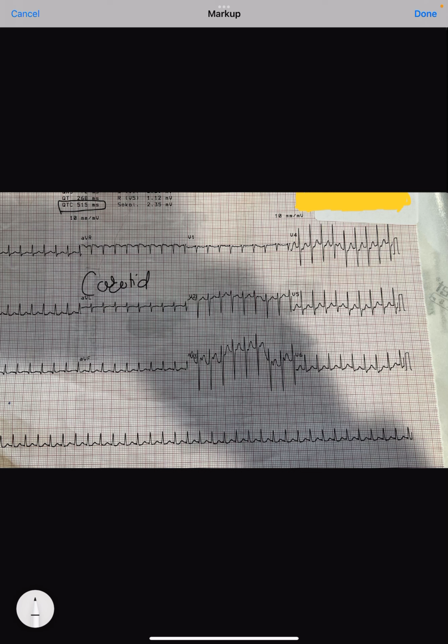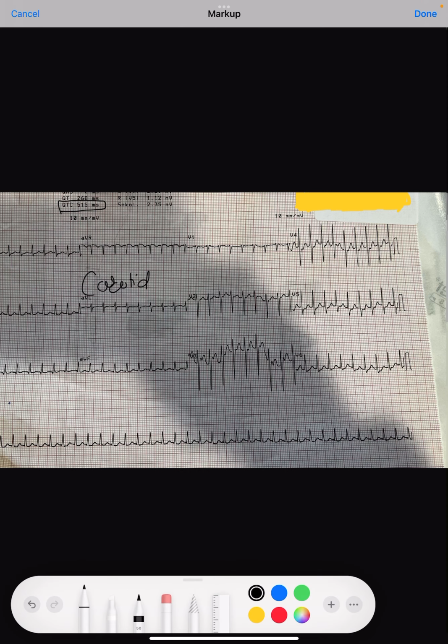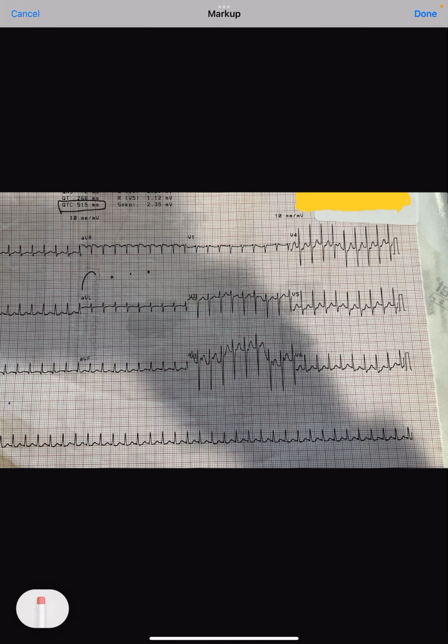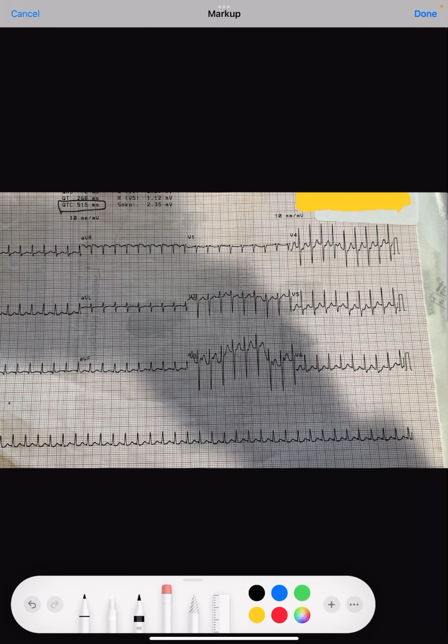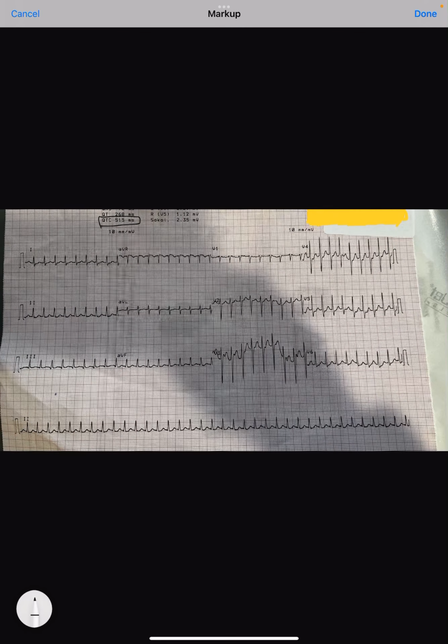Only then is the pressure we are applying considered sufficient to increase the vagal tone, because the more pressure put over the carotid sinus, the more the stimulation. That then stimulates the vagus, and that reduces the heart rate. It reduces the automaticity of the sinoatrial node, and then the heart rate falls. The other thing that we always have to consider is adenosine. The first drug of choice for SVT is always adenosine.